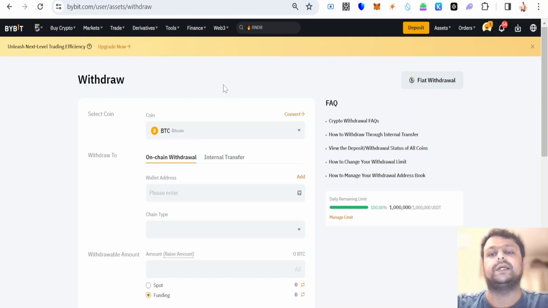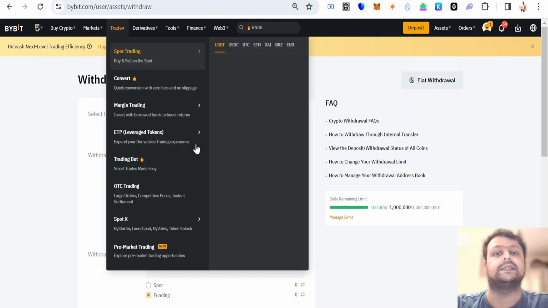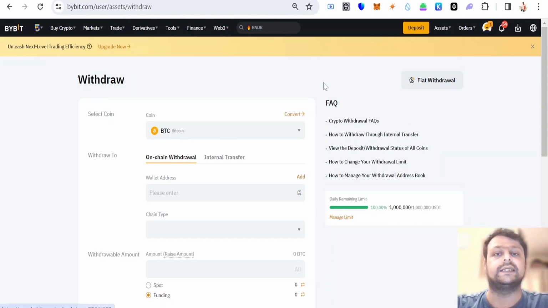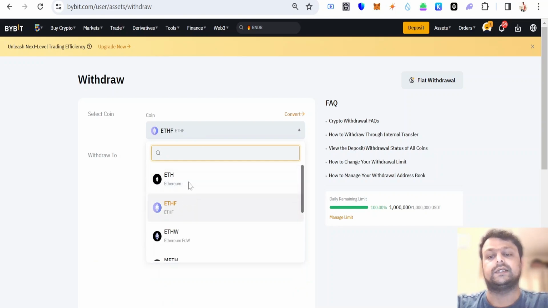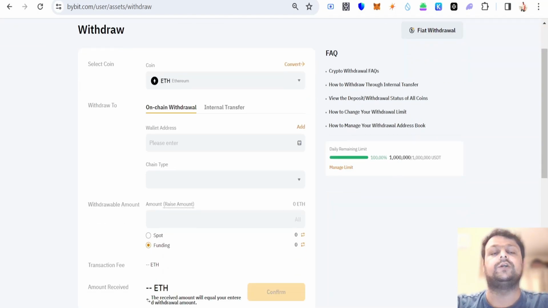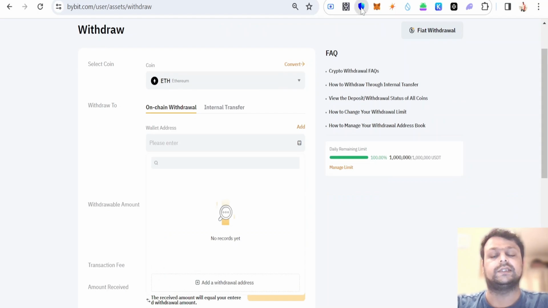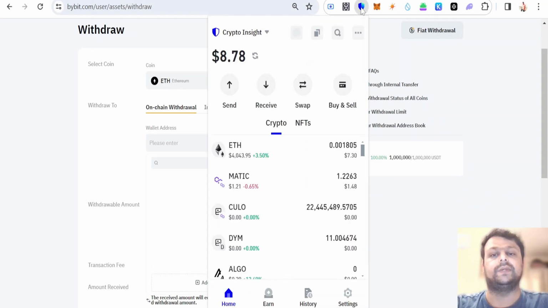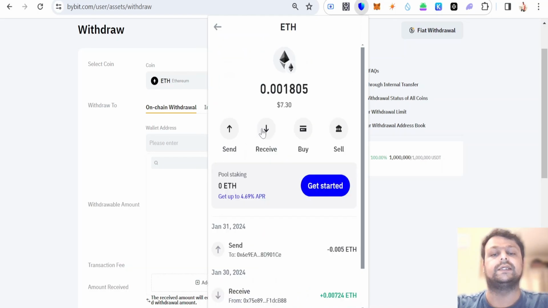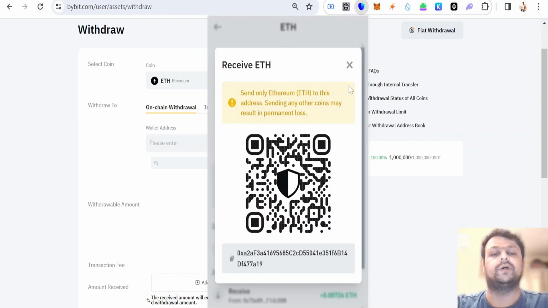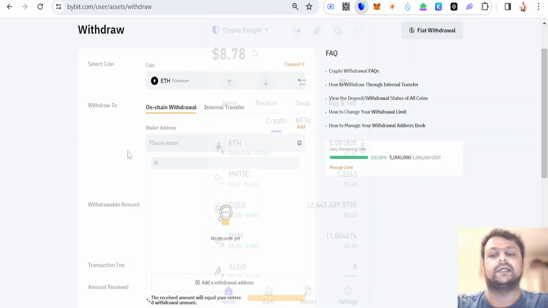And then simply head to Bybit or any other centralized exchange that you use that has a ZkSync Era chain in it. All you have to do is go into withdraw over here, and search for ETH. Sorry, not this ETH, the other ETH, this one. And in the withdraw you will need to paste your Ethereum address. So I will show you how it can be done. For example, this is the wallet. All you have to do is click on your ETH, click on receive, copy your address and paste it over here.